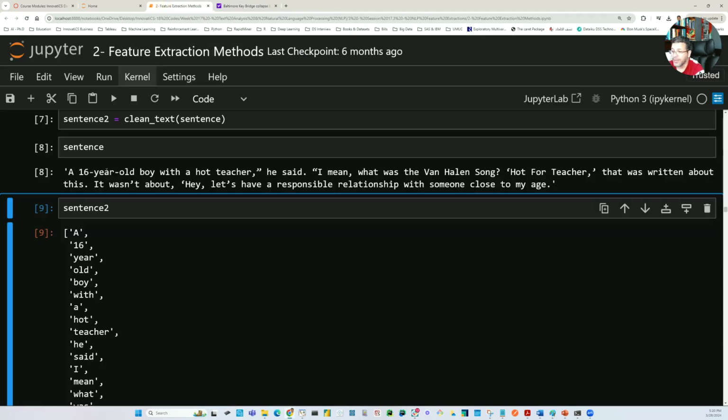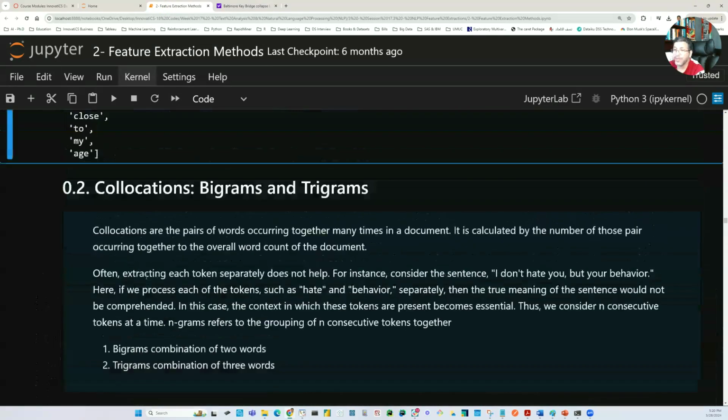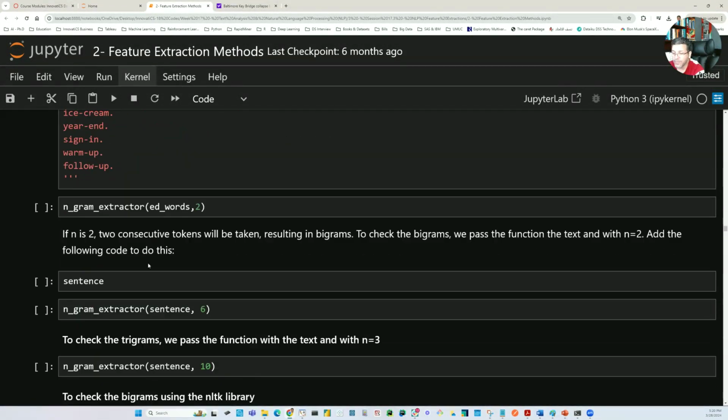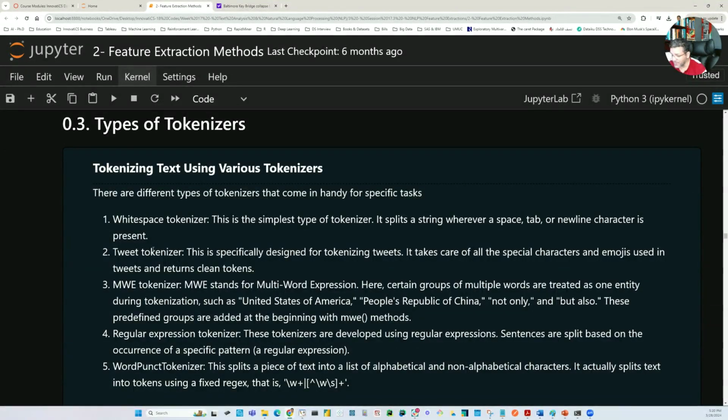Okay, so going back to our Jupyter notebook. Of course, I'm not going to go through all of this. I'm going to simply get into the most common, the best, or the most important. So let's talk about the types of tokenizers.